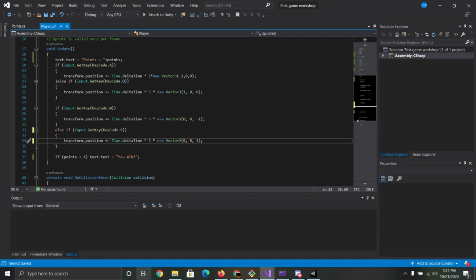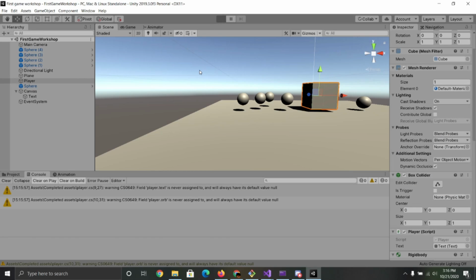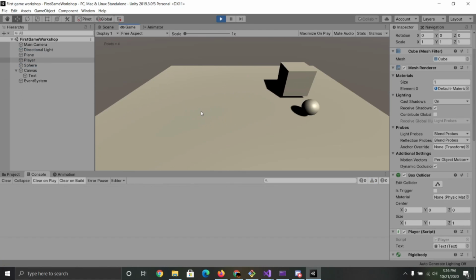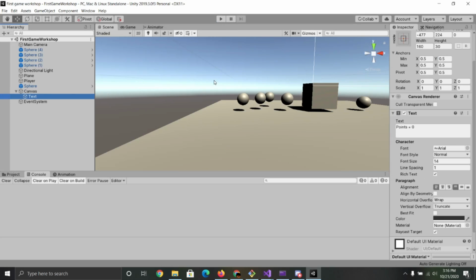Also made it go in a weird direction, huh? So weird. Anyway, let's do this again. Now, as you see over here, it says you win. I also made the controls for up and down backwards. I'll fix that in a second.